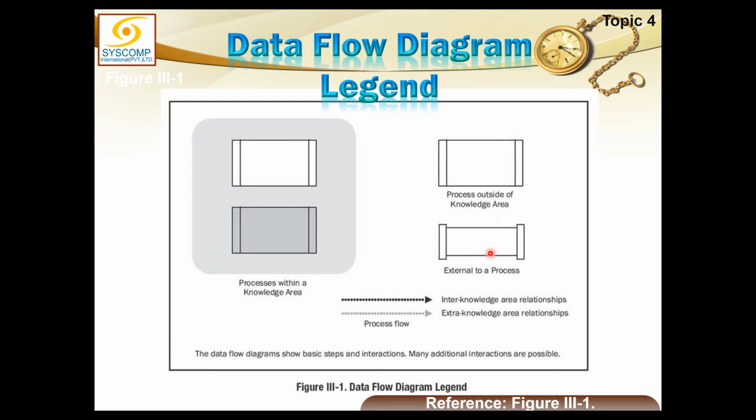All other interactions with other processes of other knowledge areas or any external entities, as shown on the right hand side, would be shown either on right or left. On the left side, if they appear, that means that something is being input into the process under discussion. And if these boxes are shown on the right hand side of the diagram as it is right now, then the output would be going to these. And the arrows connecting these outside boxes, either from the right or the left, would be shown by dotted gray lines as shown here as process flow.